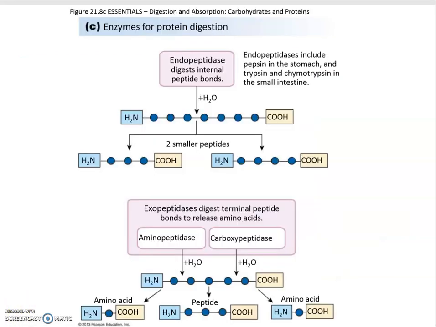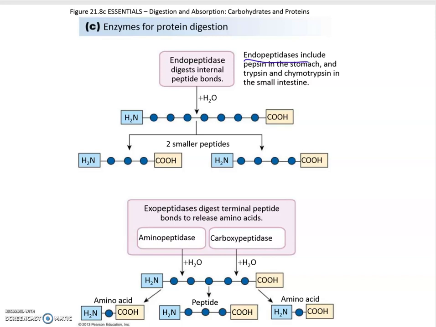Proteins need to be digested into simple amino acids, and so we're starting out with long polypeptide chains, and we need a variety of different peptidases to digest our proteins. It's not a simple thing, it's not a one-step process. You need a variety of different kinds of enzymes that will break down your protein into simple amino acids. So we have endopeptidases. Anytime you hear the term peptidase, it's a protease. That's a protein digesting enzyme.